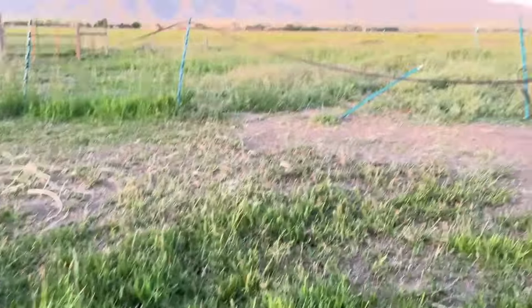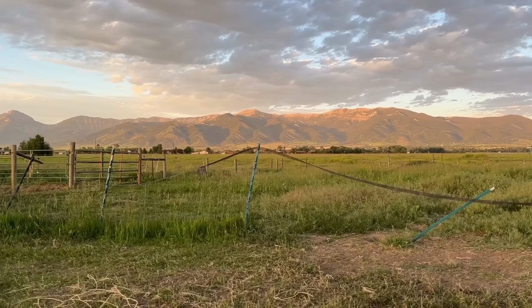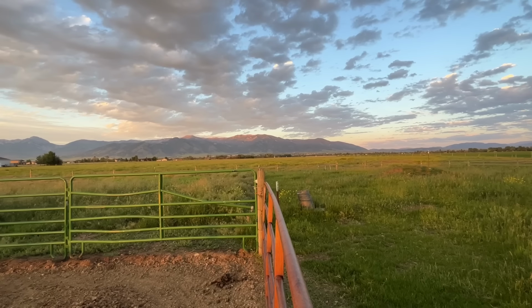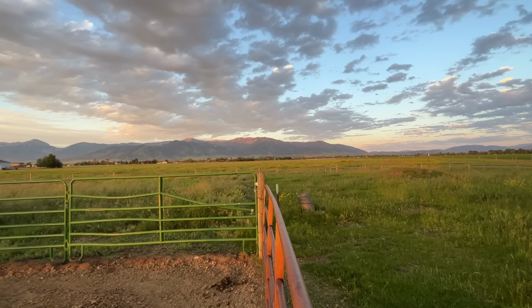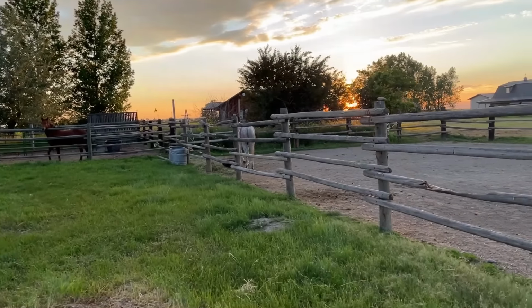If it ends up getting way too hot, I might end up hauling the horses out to an indoor arena just so we can ride in the shade for the hottest time of the year. Typically, I don't get the horses out on pasture until around the 1st of July, so I am actually ahead of schedule a little bit at this point.